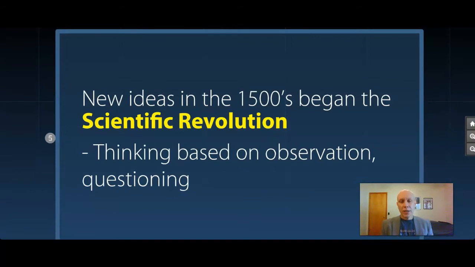So, examples such as the geocentric theory ending up being proven wrong, among other things, become a part of what we overall refer to as the scientific revolution. And basically what it comes down to is getting into the 1500s and moving forward, a lot more of the conclusions that were reached about everything were based much more on observation and questioning than had been true prior to that time. Again, prior to this scientific revolution period, basically people took at face value what either Aristotle had said or what the church said.